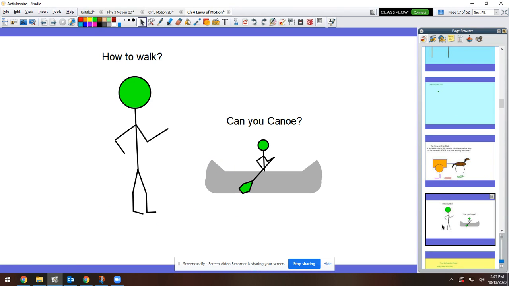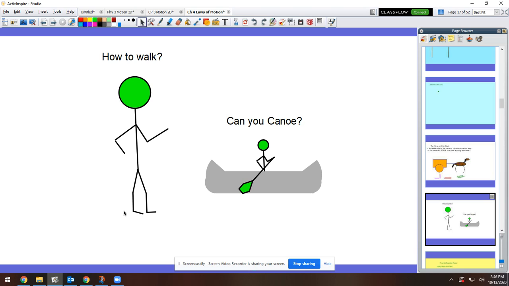So let's ask this. How do you walk? Have you ever really, really paid attention to how the foot and the ground work together for walking? Do you ever think about it for a second here? I'll often ask the class in person. I'll say, okay, guys, tell me how to walk. And they'll say, okay, put one foot in front of the other. And I will indeed put one foot in front of the other. And then I'm like, okay, now what? Like, we'll pick up the other foot.